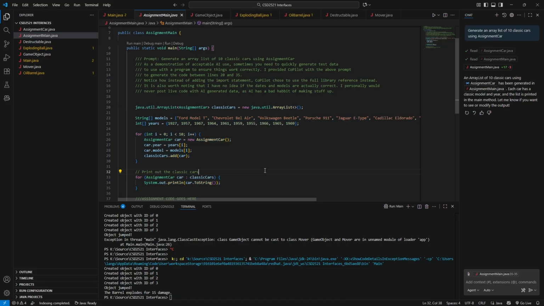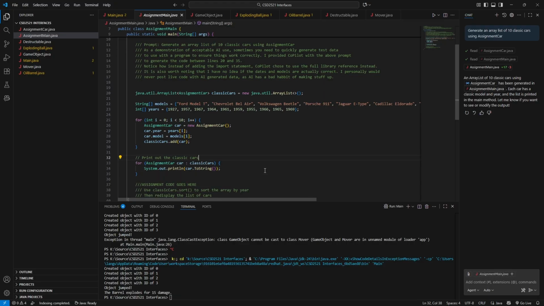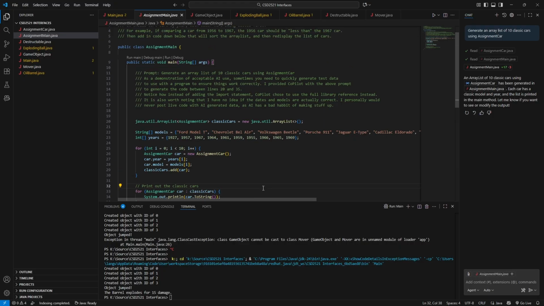So this is a demonstration of what I would consider appropriate use of generative AI in development. I need some cars and year numbers to be able to test whether or not the sorting is working as intended. It is worth noting, I have no idea if these are correct, and I have no idea if the dates line up correctly.